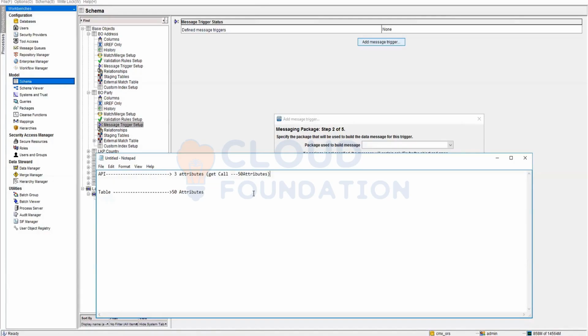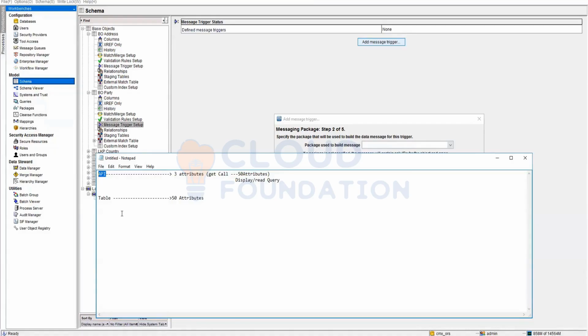In these scenarios, where you have more number of attributes and the API which will be utilizing needs only a limited number of attributes, we use queries and packages. What we'll be doing will be only giving them a display package. We'll be creating display or read packages, read query, with only the attributes which that API will require. And we'll select this particular package with that.